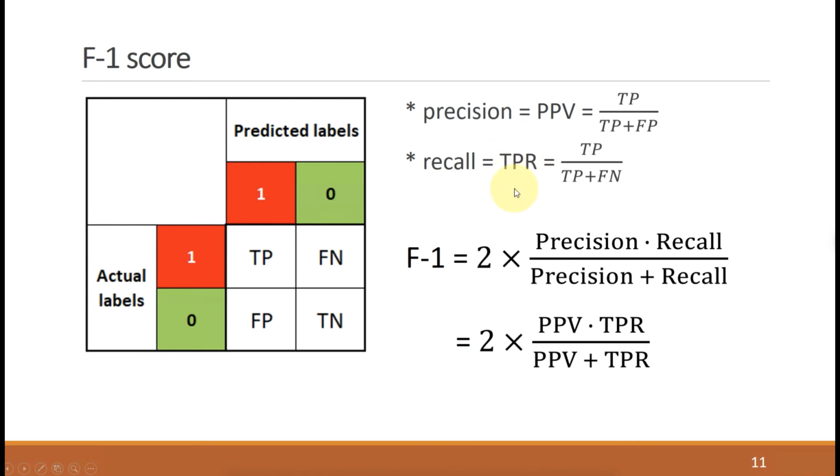So that's why when you observe the formula again, whereas for the precision, the denominator includes true positive and false positive, so it focuses on the positive predictions. The recall formula has true positive and false negative in its denominator. False negative is positive actual labels. So it focuses more on the ground truth, the true positive outcomes. So F1 score is calculated as this big formula. But because you have calculated the PPV and TPR earlier, you will plug in the numbers and calculate the F1 score.